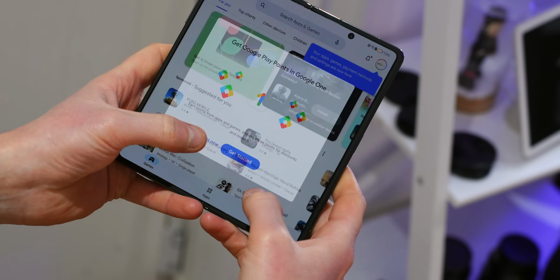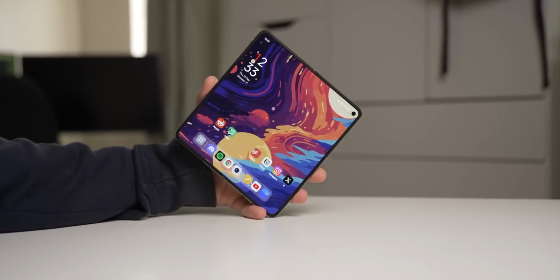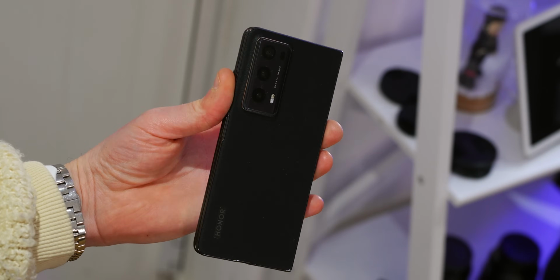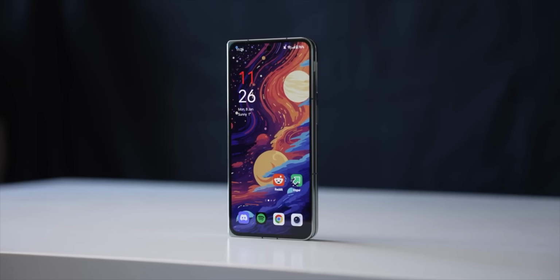But it's not the only final option here, because like with the Google Pixel Fold, the OnePlus Open has made that front display much wider, but it has a better internal display than the Pixel Fold. And it might just be the overall winner here. The Magic V2 is slimmer, sleeker, and less bulky looking, but the OnePlus Open is ever so slightly shorter and ever so slightly wider on that front display. And for most, it may make a substantial difference.